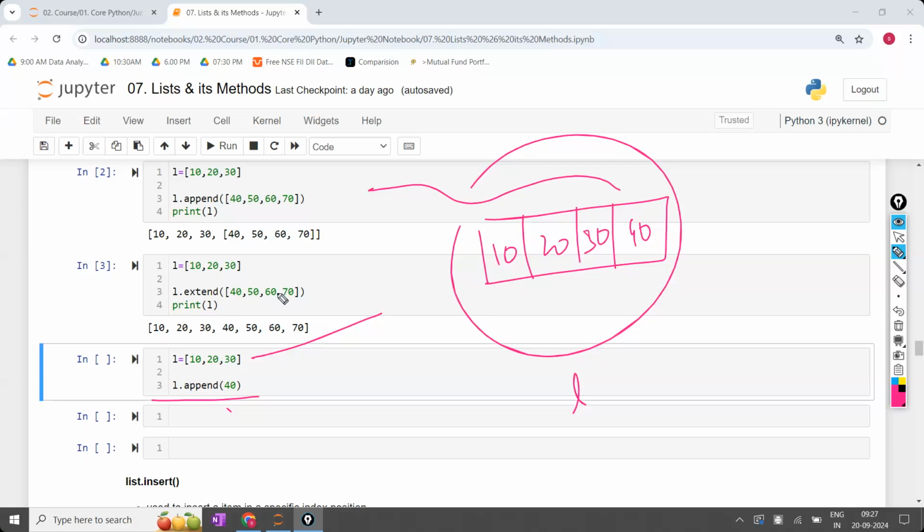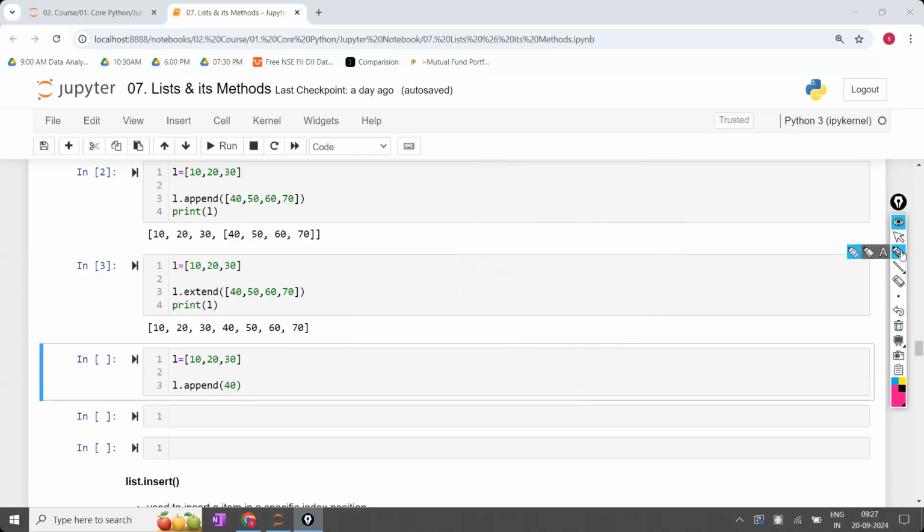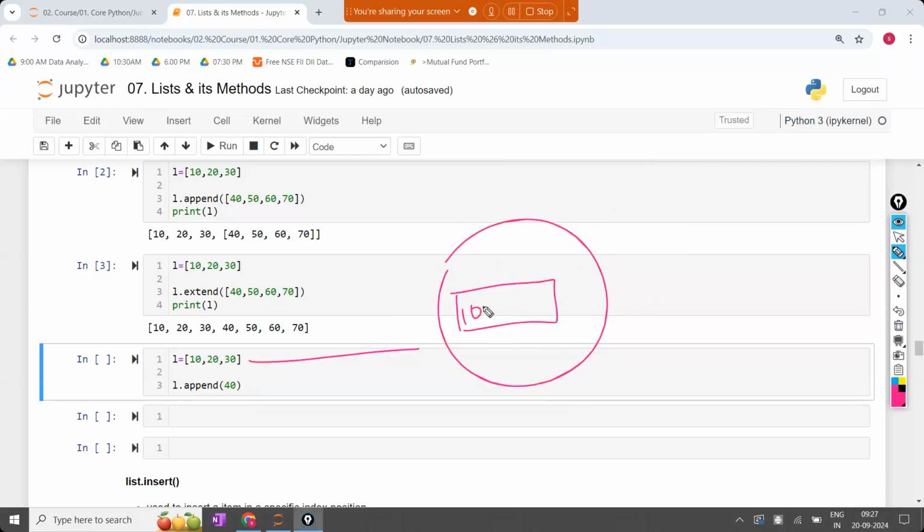Original object, that object, like this, whatever I am explaining has to be written in the notes. So the moment the first line is completed, what happens? It is going to create an object 10, 20, 30. The moment it comes to this line, it will enter into the object, add a new box, and store the 40 at the end. That we have to write in the notes.